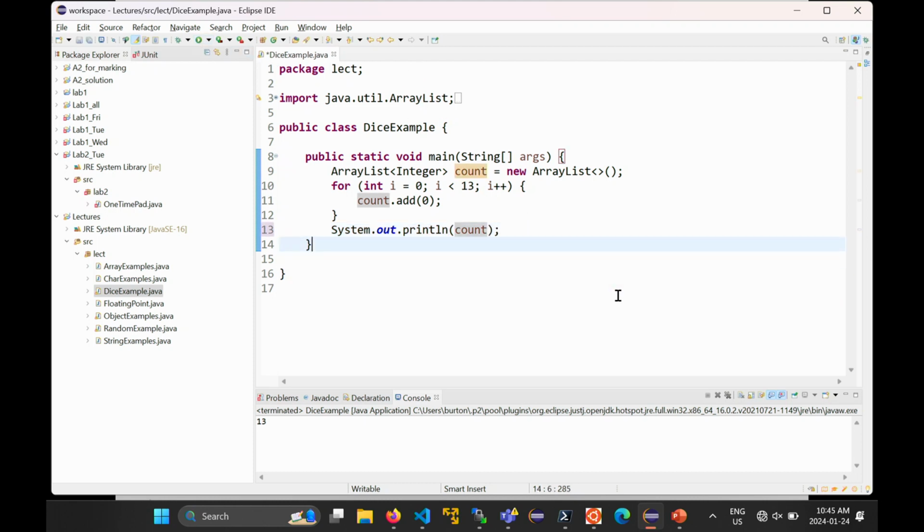Okay, so next step, we want to repeatedly roll 2 dice n times. So pick a value for n. I'm going to use 100. Write a loop.